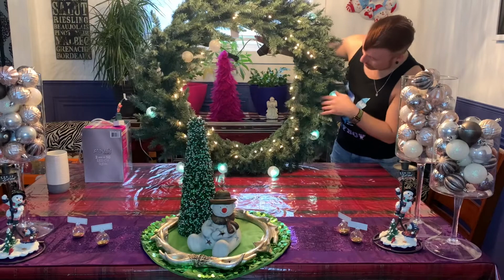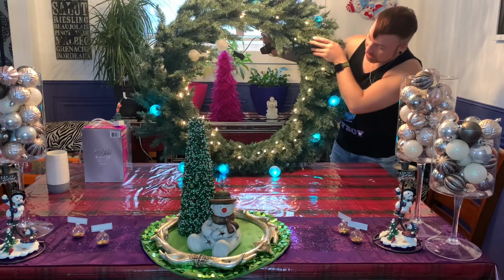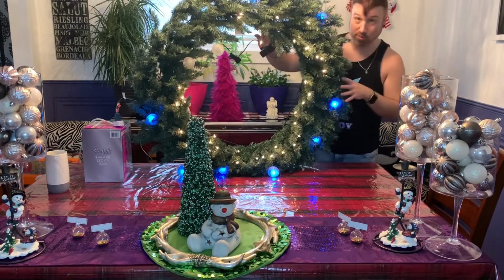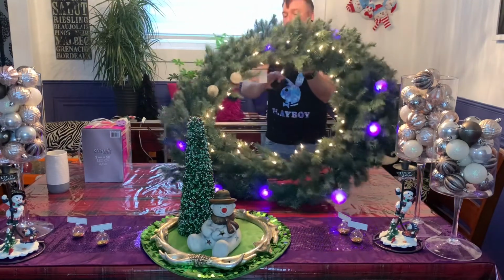So I think what I'm going to do is keep the white here, because I do like the white tips there, and then I'm going to put a new set of lights on this wreath.